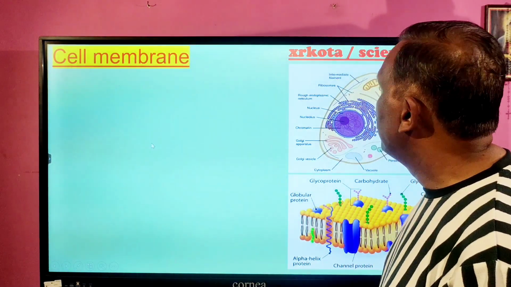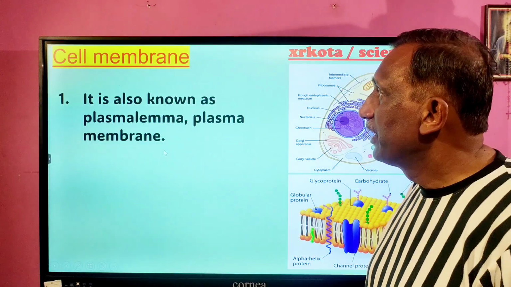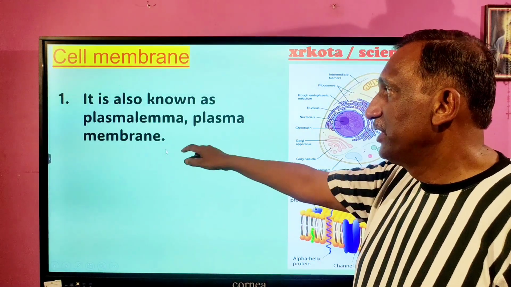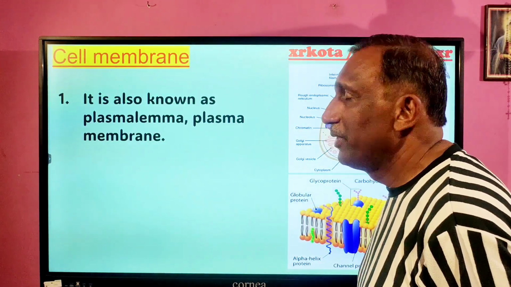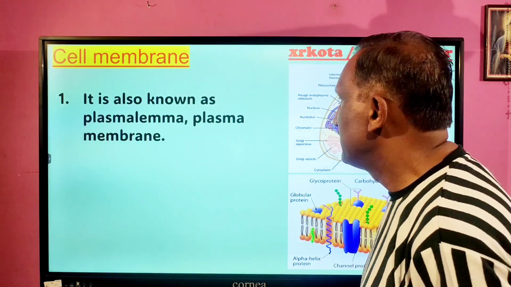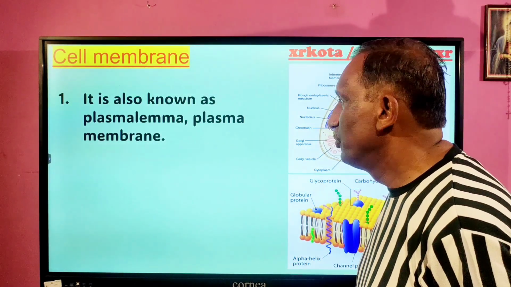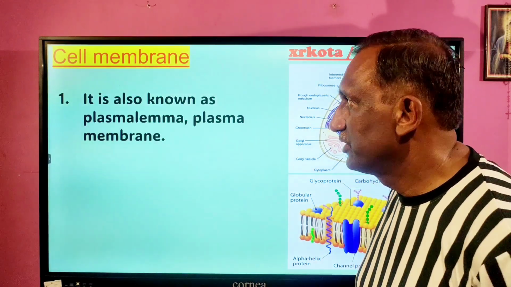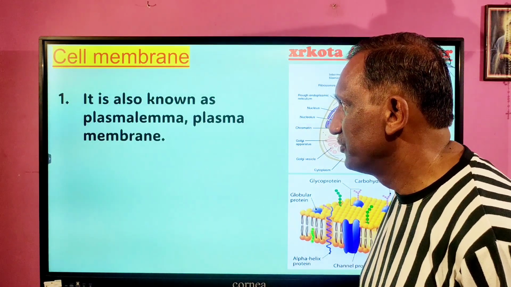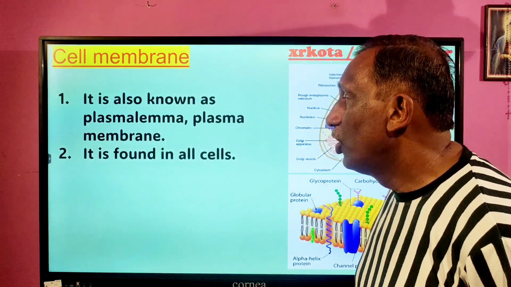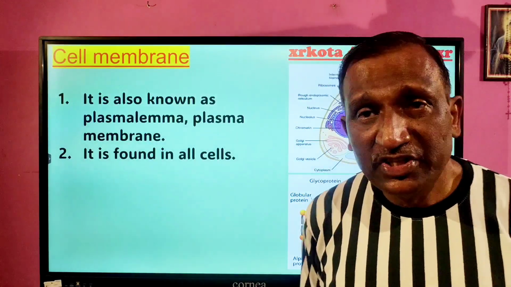Okay, then now we'll study about the cell membrane. So cell membranes are also known as plasma membrane or plasma lemma. Okay, these are the other names. Of course, these are not a property, but this is a name. So sometimes you may find that these terms are written for this structure. Okay, it is found in all the cells irrespective of their size, shape, occurrence.